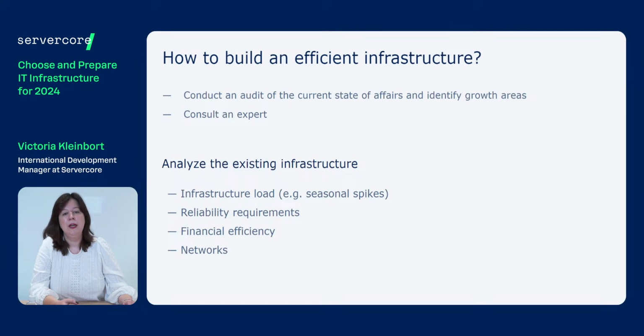So how to build an efficient infrastructure? First, you need to conduct an audit of your current setup. Evaluate the current workload, see how reliable your system is, consider the financial benefits of using different projects and different options of setup, and see if they justify the cost of it. Check network and internet costs, because it's also important. Don't forget that setting up network and internet is not cheap. It also may depend on the region you're located in. So just this can be a significant part of your ongoing expenses if you are owning a server.